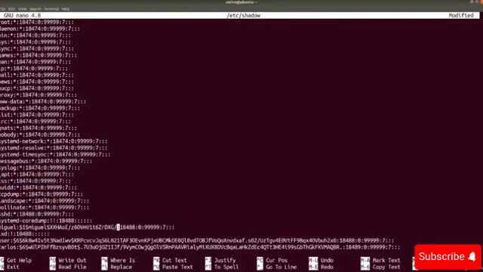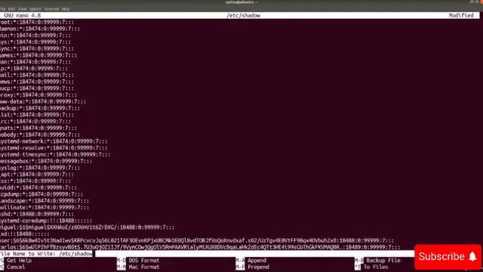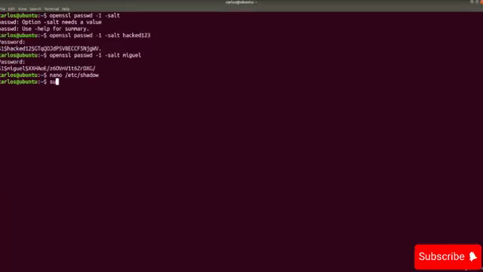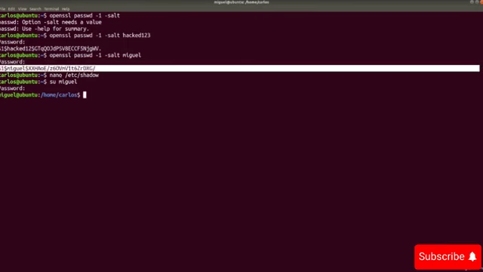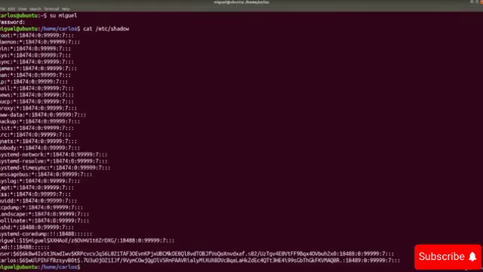And there we go. So now let's do Ctrl+X, yes, enter. Now if we do a su Miguel, let's see if we're able to log in as Miguel. There we go. So we changed the password. Whatever password we specify over here, it generated this hash, and we replaced that in the shadow file. So if we do a cat /etc/passwd or /etc/shadow, you can see over here the value that we replaced is still there.